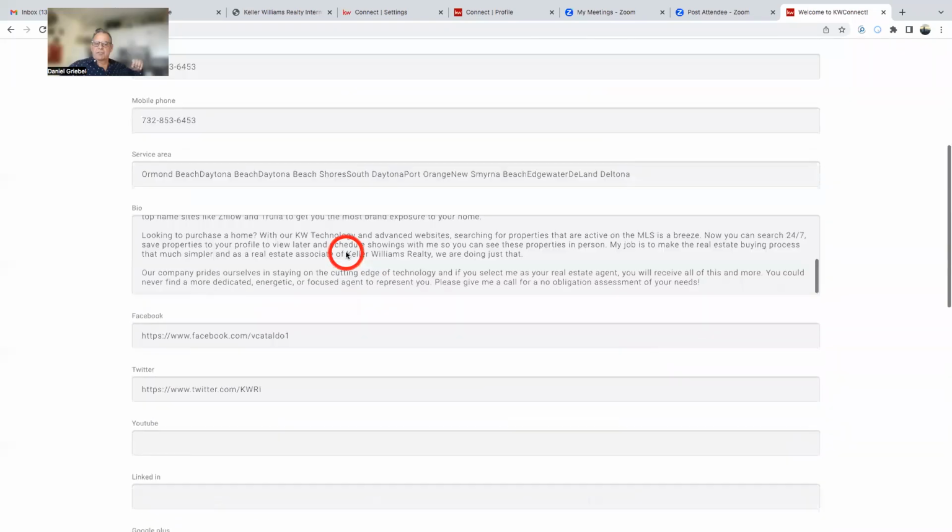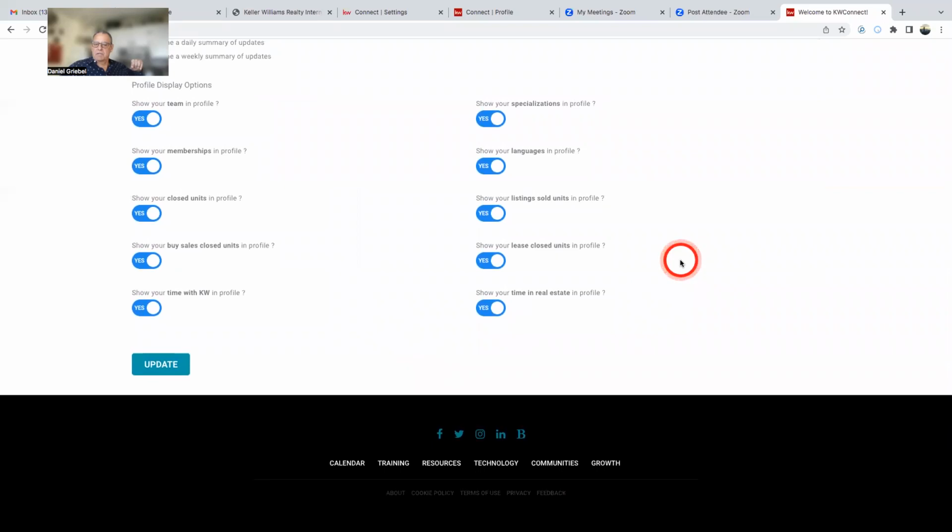Closed is just the last 12 months, is that correct? Yes, sir. It's just going to be from the last 12. What they call it from KWRI is a rolling 12. So all of your statistics from the past 12 months, that's what's going to be recorded. And then usually they take the 12 months from January to December, and that's how we distinguish the awards when the awards banquets come out.